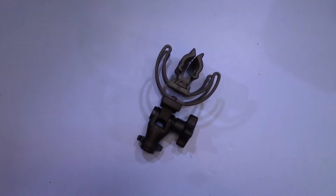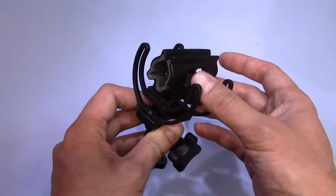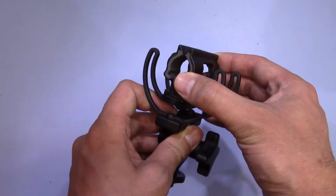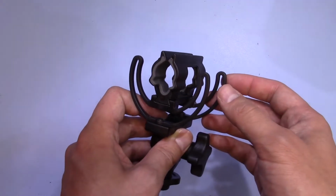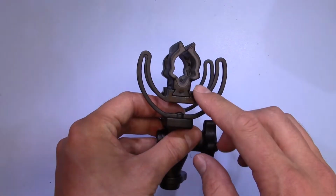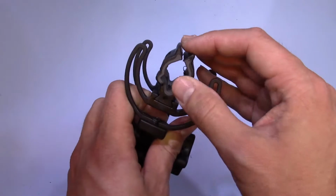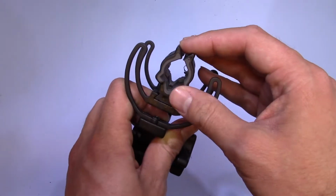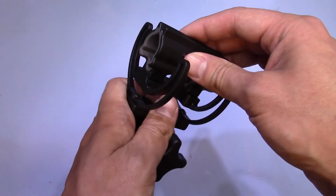So this is the microphone mount itself. It's a nice high quality unit made from solid plastic, so there's no elasticated parts to lose elasticity or to perish. The only bit that's soft is the section here for holding the microphone. Inside there's some kind of soft touch plastic or latex or something like that. And then the rest of it's all solid plastic.